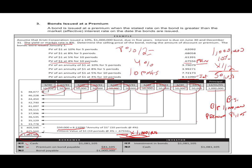And so you're going to come up here with what? Now the carrying value of the bond is what? It's more than face, isn't it? It's going to be $1,081,105. Now, I don't have a name for an account that increases the value. They don't have a name for it. Like we have contra asset, contra liability, which reduces it, is opposite. This one's the same direction, isn't it? But I don't have a word for it. So it does increase. The premium increases the carrying value. Okay, question?